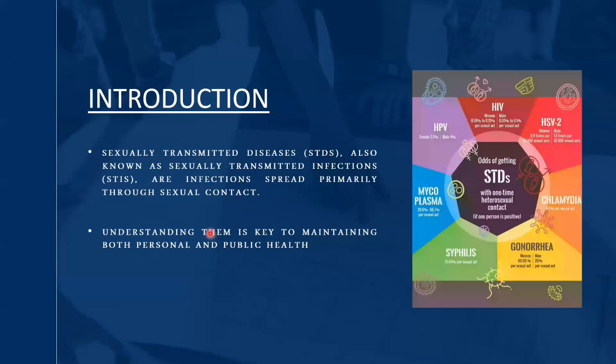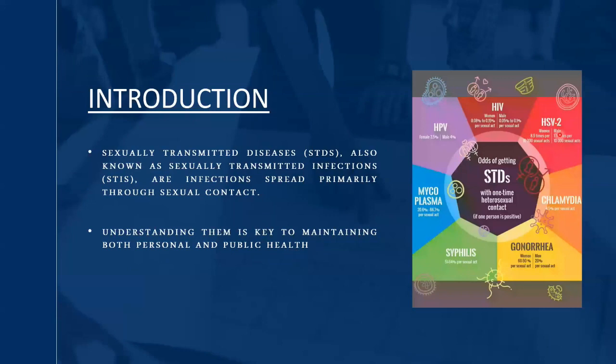Okay, sexually transmitted diseases, STDs, also known as sexually transmitted infections, are infections spread primarily through sexual contact. These are infectious diseases. They can be caused by bacteria, viruses, or other organisms, and they are spread mainly by sexual contact. Understanding them is key to maintaining both personal and public health.